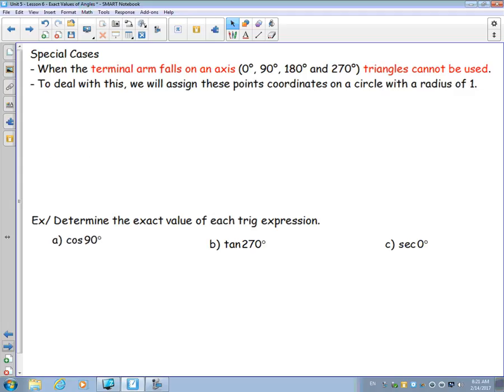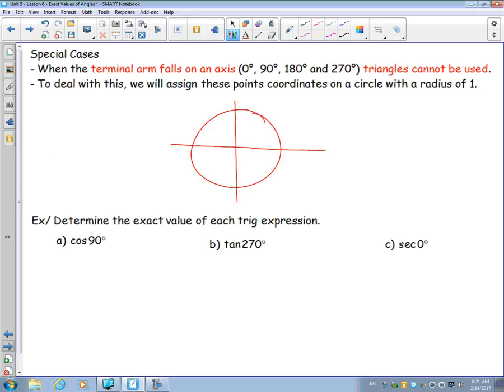Okay, so if I make a circle of 1, every point has a radius of 1, which makes this point the coordinates of (1, 0), and this one the coordinates of (-1, 0). This one the coordinates of (0, 1), and this one the coordinates of (0, -1). Then all I have to do is think about Sir Sixer-Tix again.